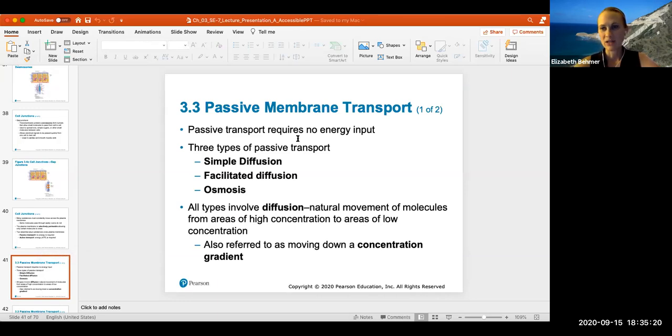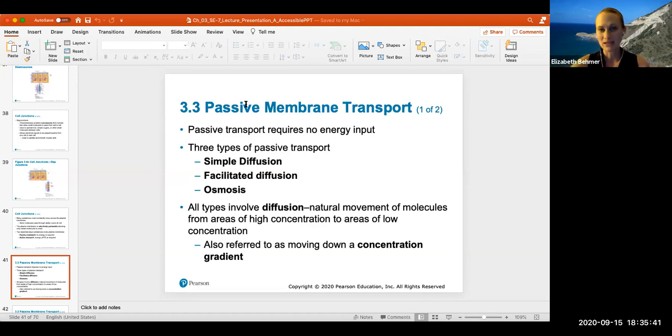Passive and active transport has to do with how cells get substances into them and how they get substances out of them. And this is really important because cells need to take up things that are exterior to them to be able to perform their function. And this will be really important when we talk about physiological processes, especially with the nervous system.